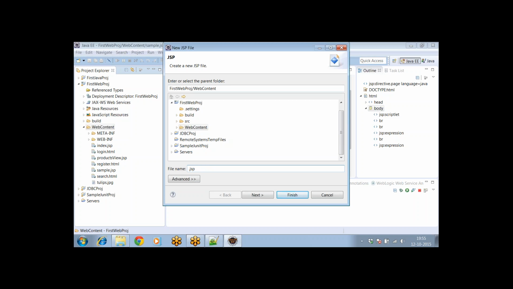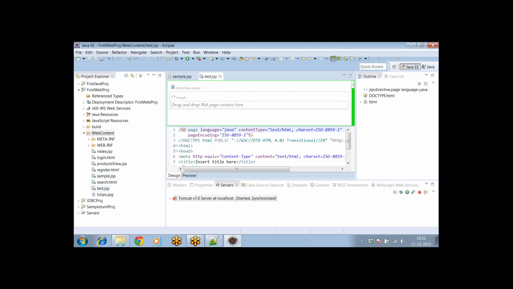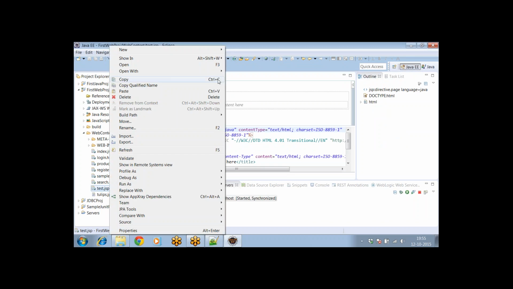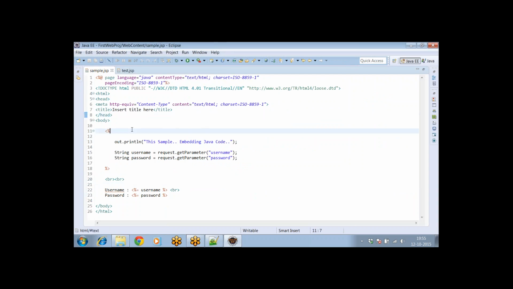So let me create a JSP page here, let's say test JSP. We'll completely dig into the details of JSPs because they are widely used in Java. JSP pages are mainly used to create dynamic web pages to display dynamic content. We understood that we can embed Java code.